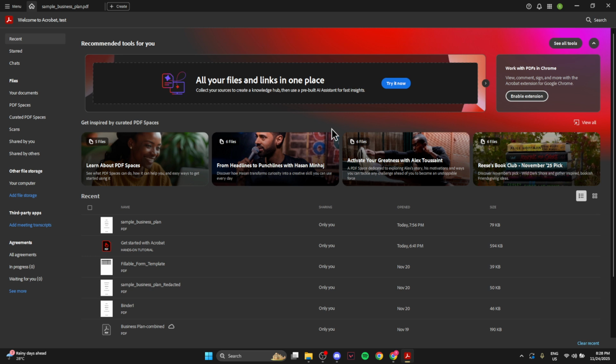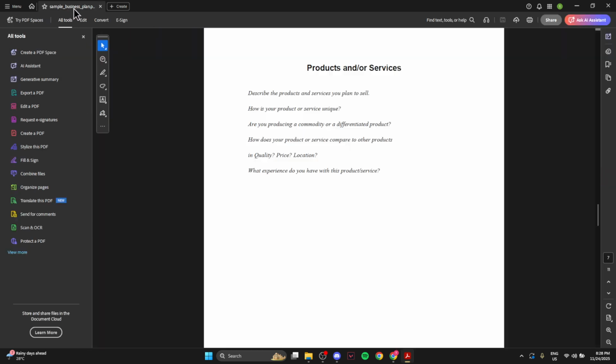First, you'll want to start by launching Adobe Acrobat Pro on your computer. This is the essential tool we'll be using, as it offers a wide variety of features, including the ability to edit PDFs. Once Acrobat Pro is open and ready, the next thing you need to do is open the specific PDF file where you plan to insert your image. You can do this simply by going to File in the upper left corner and selecting Open. Navigate to your desired PDF file and open it.